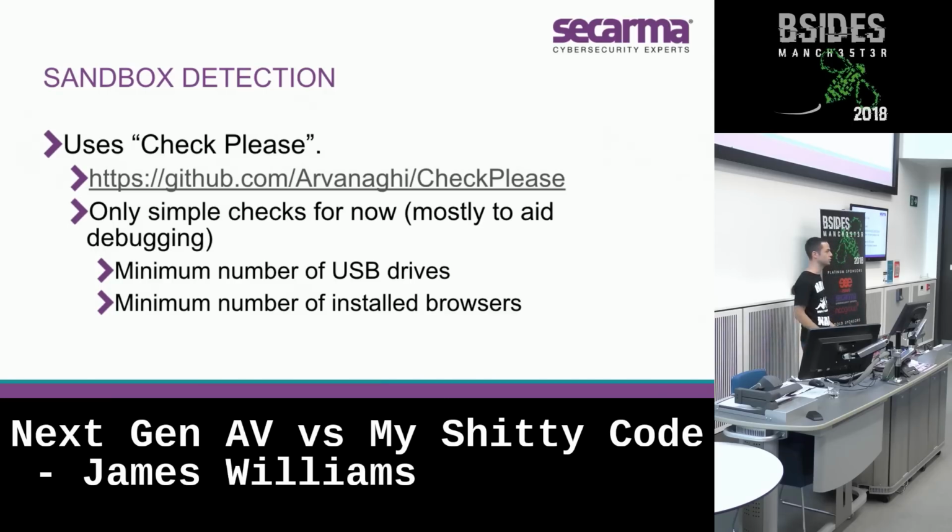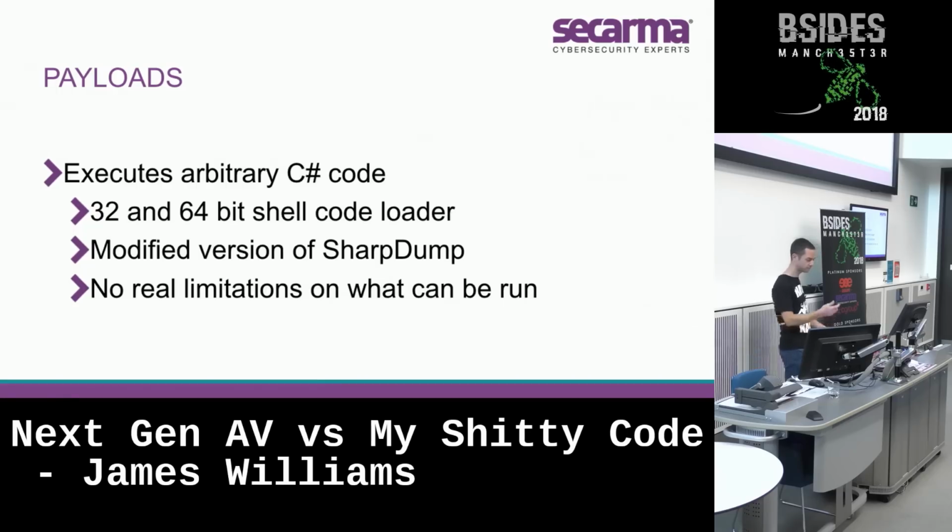the domain name that you're joined to, so if you're in a Red Team gig and your domain in scope is acme.com, you can make sure this only executes on an acme.com domain. That's quite cool. It's really easy to add new ones in. You literally grab the code from the GitHub, copy and paste the checks you want, stick them in my code, and just make sure they're called. It's really simple to add new checks in. There's about 15 or 20 of these, I think, so loads of stuff you can play with.